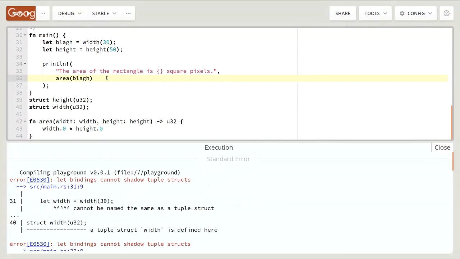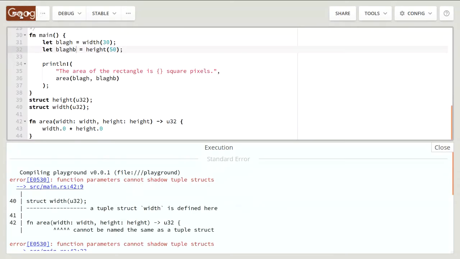But I also need to pass them in as well. Is it done? Oh, same thing, I think. The function area has width and width. What you want is W and H instead of width and width, I guess. No, that's the type, isn't it? Yeah.